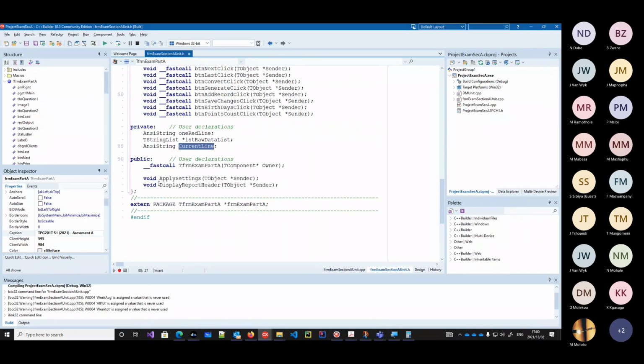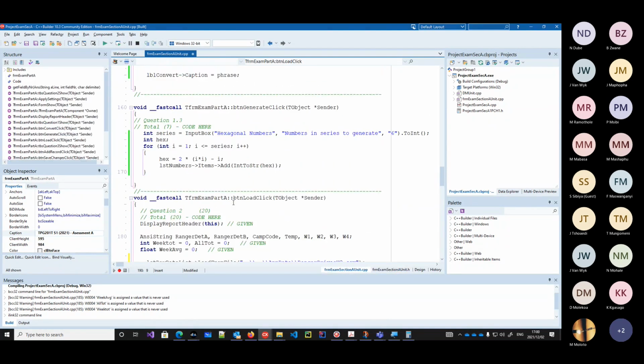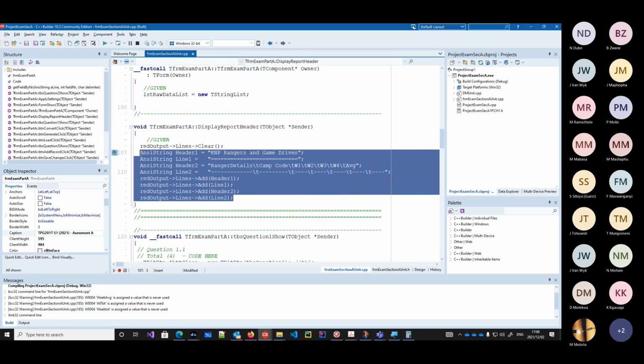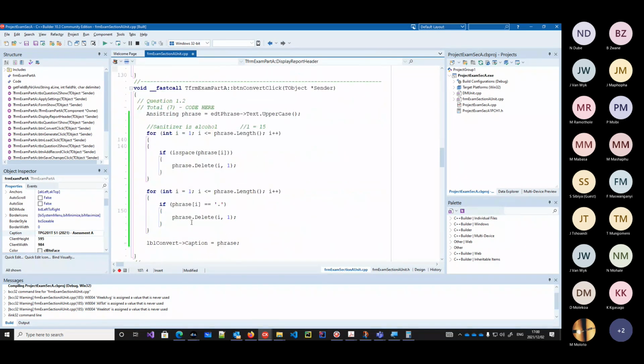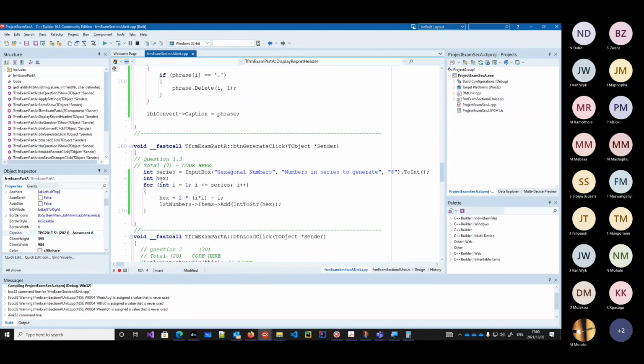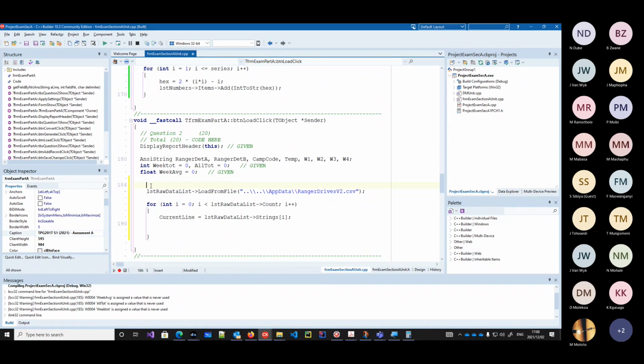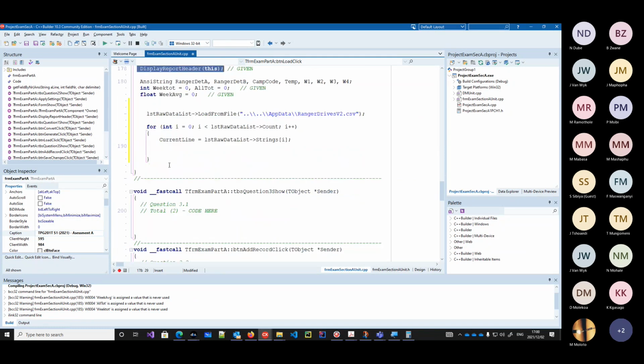So there is this method called display report header, which is defined somewhere at the top. So here it is. It is already defined for us. So we need to add the headers first. So before we do anything else, we need to call display report header. Oh, it's already called for us. So we just need to continue.